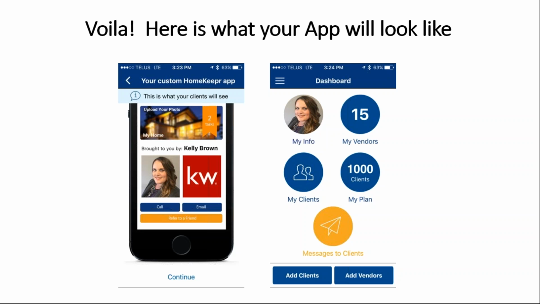No. Does anybody need a KW app or a thumbnail? Do you have a photo that you can put in there? Because where you're setting up now, what you could do is, do you have a picture on one of your websites or even the KW site? Even if she screenshots it.